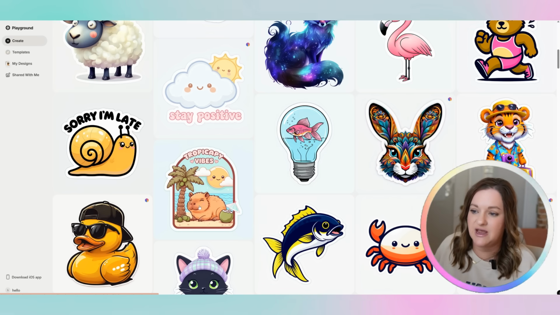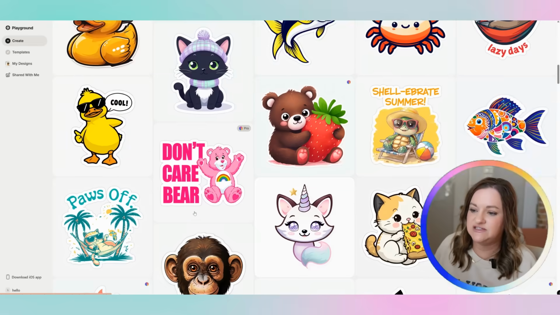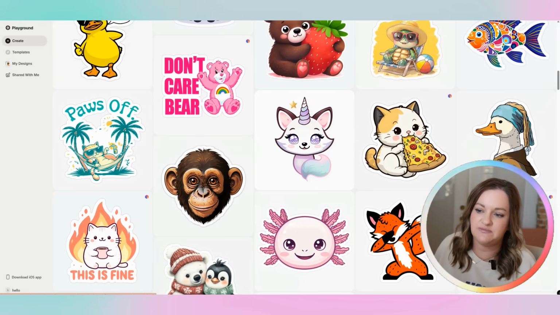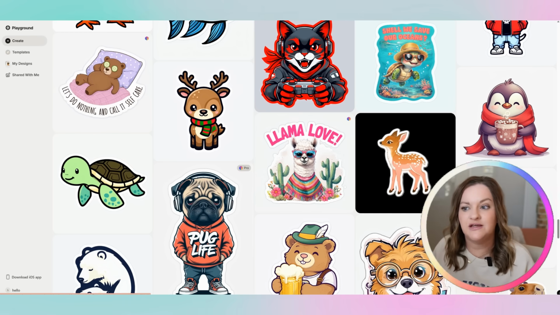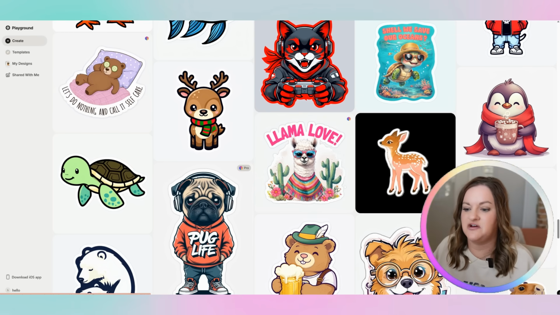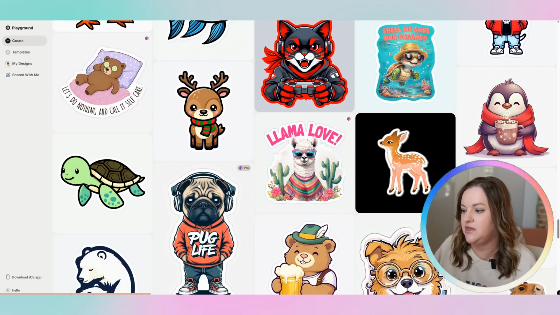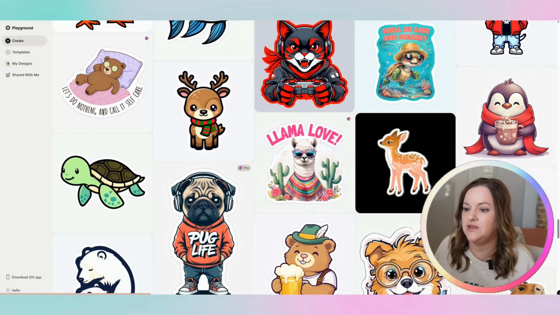If I wanted to, I could do something more abstract like this one, or maybe make the Chihuahuas all be in a tropical type vibe, or let's just say they could be beach type themed Chihuahuas like this paws off one. And don't worry about all of the sticker outlines, as those will not be here when I show you how to quickly get rid of those.